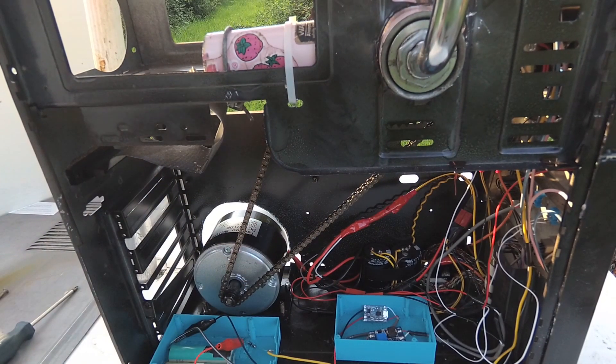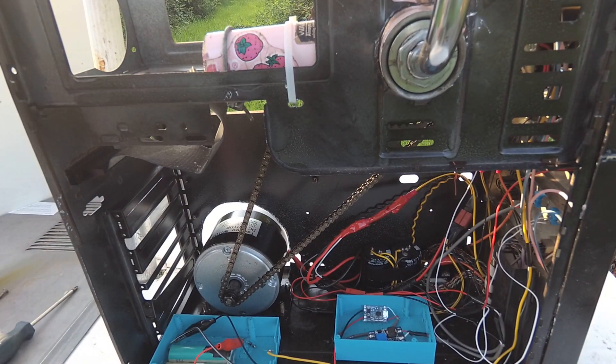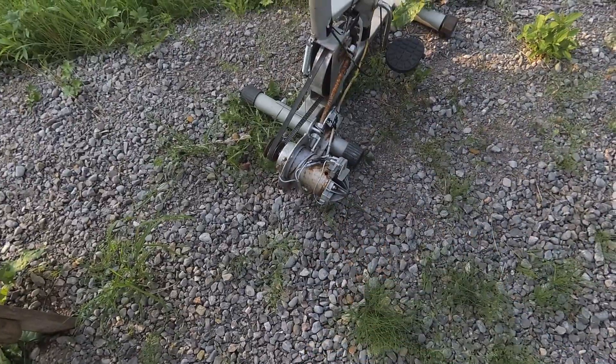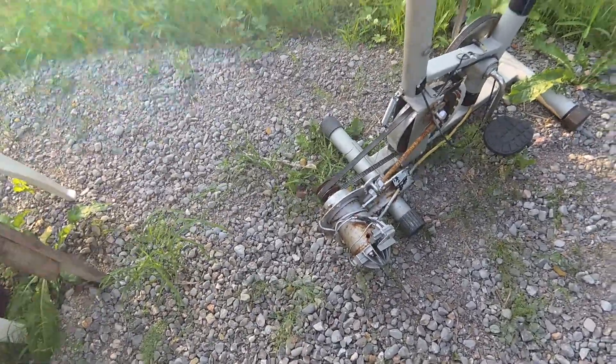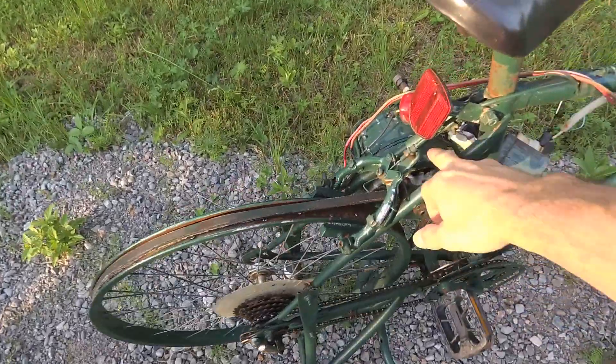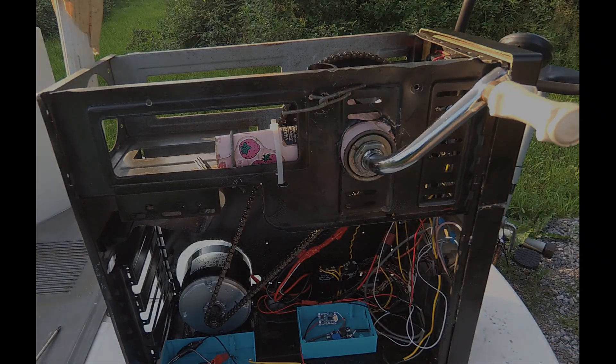You're not going to get many watts out of this because you're limited by your cranking — your arms might get tired pretty quickly. But it would charge a phone in an emergency, charge a flashlight, and handle similar tasks. This pedal generator I built — check it out in my other videos — gives you a lot more wattage. I also have another one over here with an alternator, but in an emergency this hand-crank version would work.